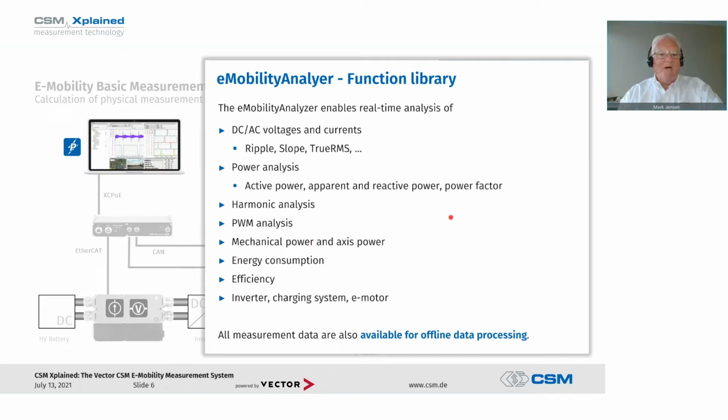The key feature for us today in e-mobility applications inside of VMeasure is what we call the EMobility Analyzer. Tom referred to that in the initial slide and showed it as a block at the top of our diagram here. This is a standard feature that is built into the VMeasure product, and it's a function library designed to do the typical kinds of calculations to analyze the performance of an e-mobility electric motor powertrain system. So we have the high voltage needs, we have the electric motor, especially for three-phase motor analysis. We have the ability to analyze the individual signals and to really get into the nitty-gritty that is really key to understanding and fine-tuning an e-mobility system.